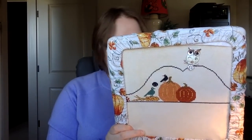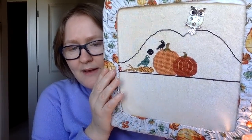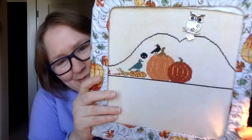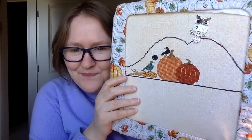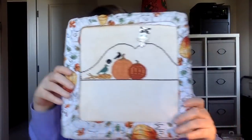This also counts in our magazine monthly challenge. This weekend we are doing a pop-up event, we're calling it Oh My Gourd. So it's stitch on a gourd or a pumpkin for either 10 hours or 1,000 stitches between Friday, which is yesterday, and midnight Sunday, and you can be entered to win a prize. Obviously I'm not eligible to win, but this counts for that as well, even though it's not a magazine. We said it can be on anything. And my grime guard, of course, is from Garon, and I have the matching project bag because that's what I do. All right, so that is Autumn at Hawk Run Hollow by Carriage House Samplings.